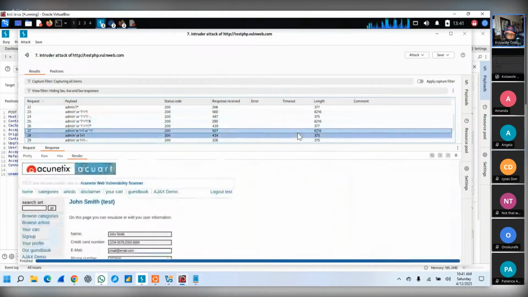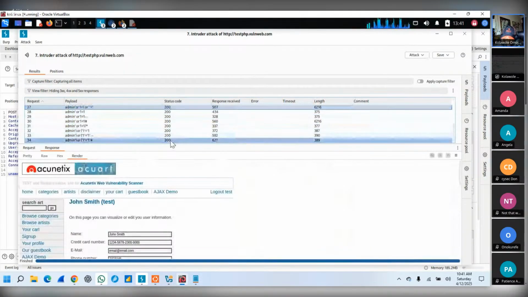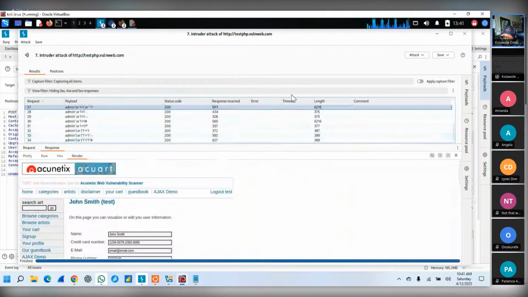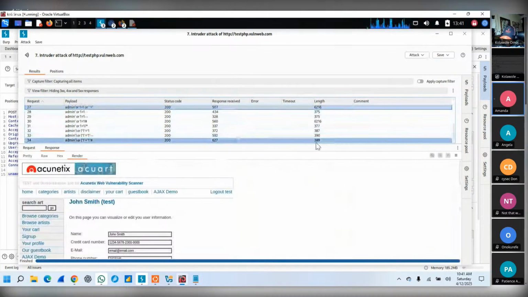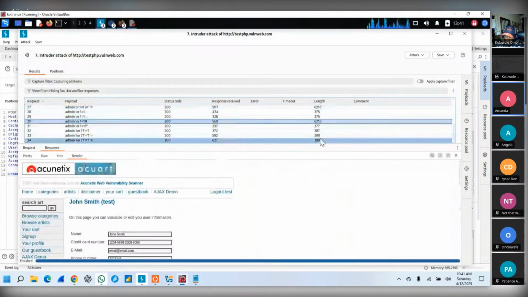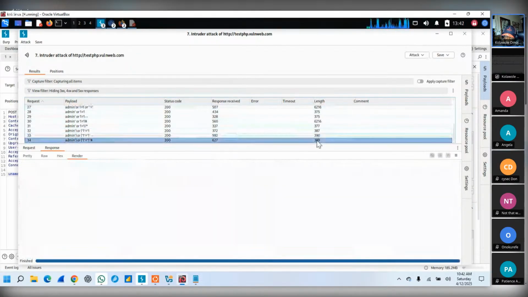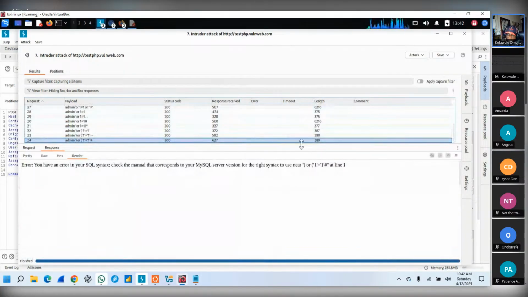So now I am getting the ones that are correct, not through the status code. Though I already picked this 200, I am getting the right one through the length of the information. The length of the information tells me that this one is going to work. All these ones are not going to work. They are very close to working, but there's one little error that is not making them work.